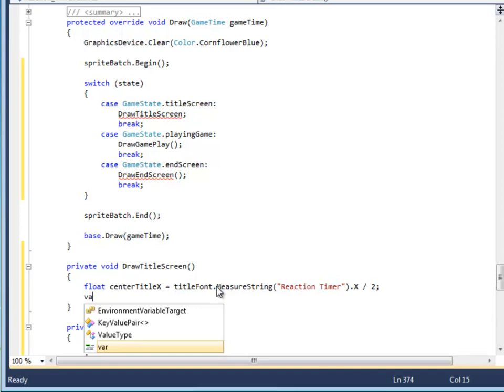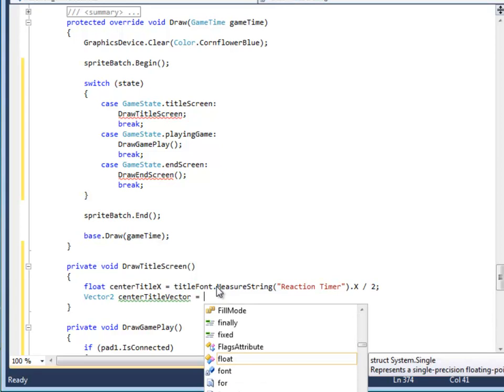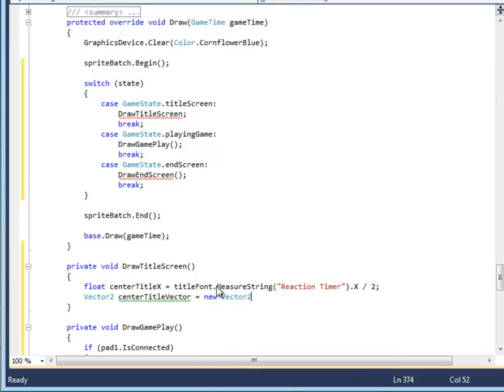Next thing we're going to do is create a Vector2. We're going to call it center title vector, and we're going to make it a new vector: 400 minus that x value.